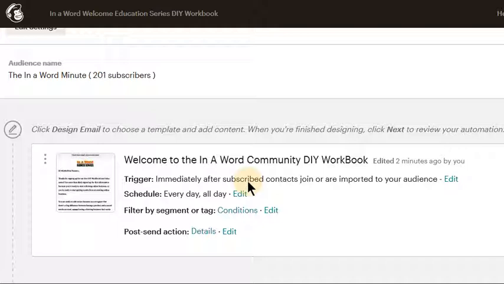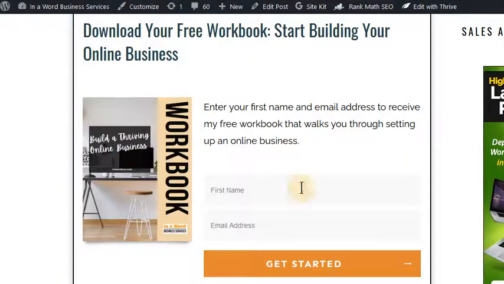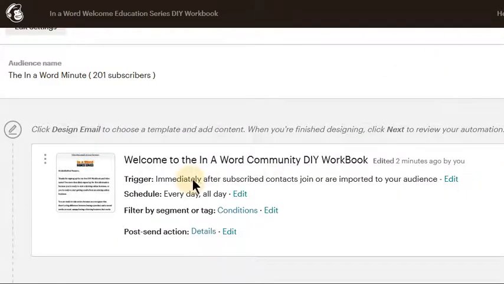In this case, I promised a workbook, so I want to make sure that when I set up my automation, I deliver that workbook and that the person has an immediate response. Forwarding them to that thank you page gives them part of that immediate response.